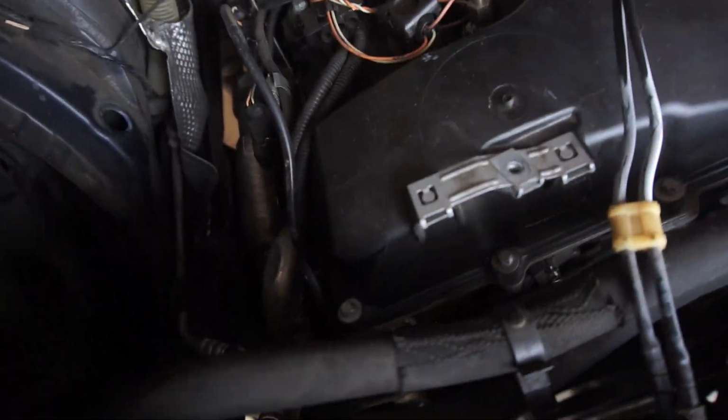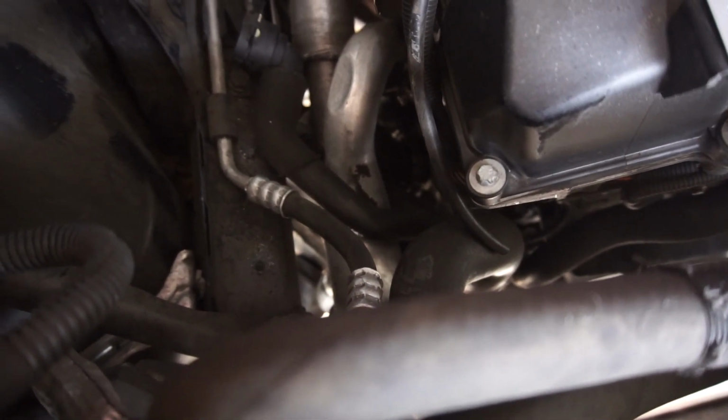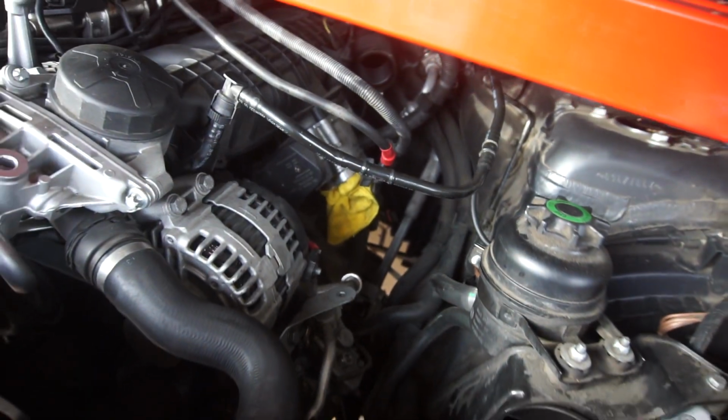And in here, it just connects to the turbo downpipe with the straight rubber hose thingy. And right here is the J one, not connected to anything. Didn't get my charge pipe yet.